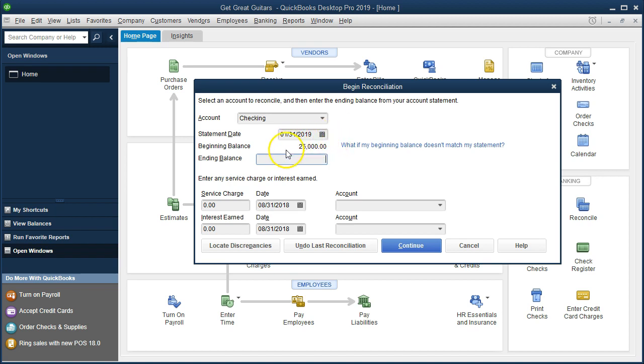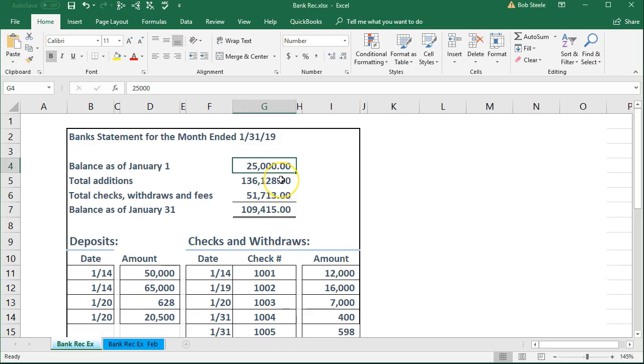Now here's that beginning balance, and that beginning balance should match what is on our bank statement. If it doesn't, there's a problem, and we're going to have to account for that in one way or the other. Either we enter the beginning balance, and if you haven't done so yet, I wouldn't go back and really enter an opening balance, because that could get kind of messy. I would enter it in a journal entry, and then go back and check it off, and I'll show you what I mean when we do that.